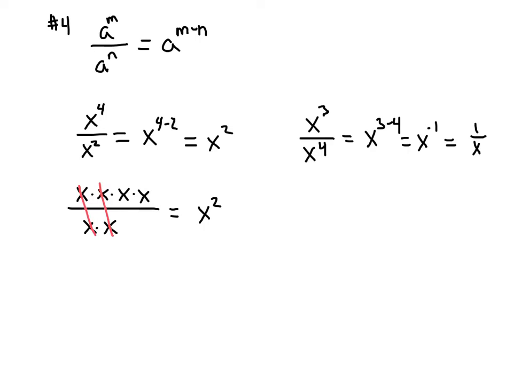I prefer to work it by using the definition of exponents. I prefer to think of this as x times x times x divided by x times x times x times x. I got 3 x's multiplied together on top, 4 x's multiplied together on the bottom. If I reduce the fraction, please remember there is always a factor of 1 left behind. Always a factor of 1 left behind, so I have 1 on top, I'm left with x on the bottom.